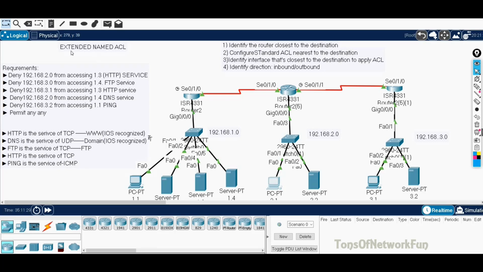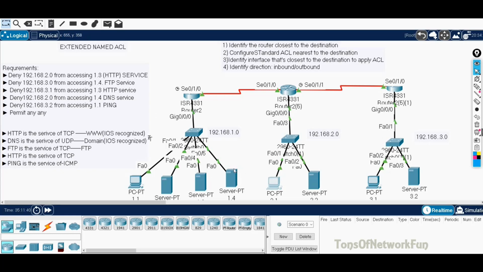This is only for extended named or extended numbered. So in this scenario, let's take the 3.0 example. So 3.0 from accessing 1.4. So here we have the 3.0 network. It should not access the 1.4 FTP service, which is its server.